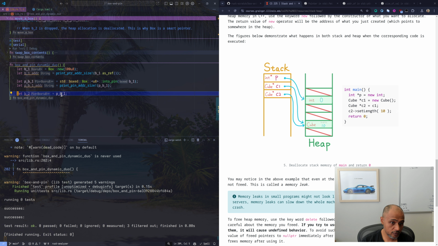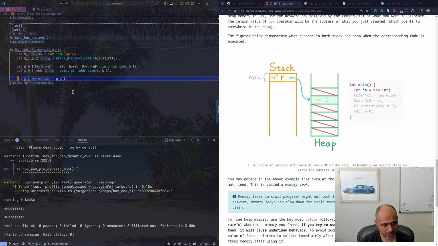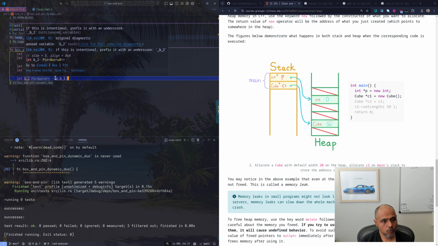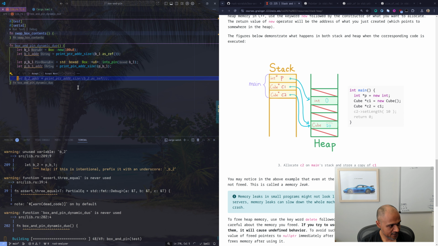So is this going to move? Because if it does, then what was the point of pinning? And the answer is no, it won't move. That's why I'm using this as an example. This is the difference between pinning and not pinning. So we said b2 is pb1. You'd think okay, this is going to be dropped, and it's going to move, right? Well, no. This is where things get a little bit different.